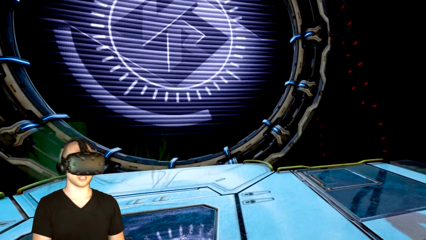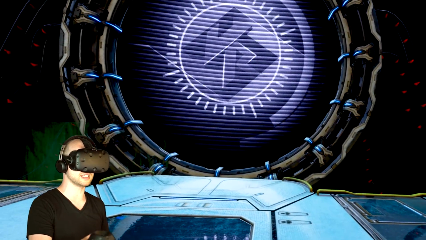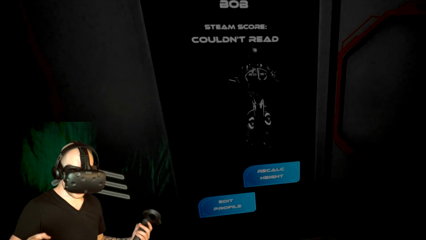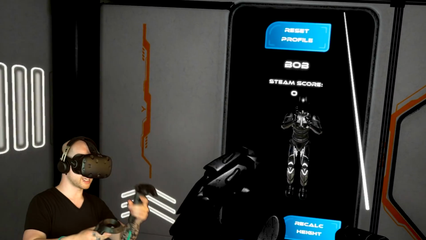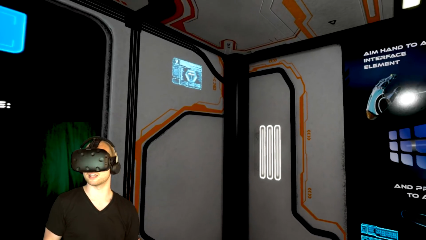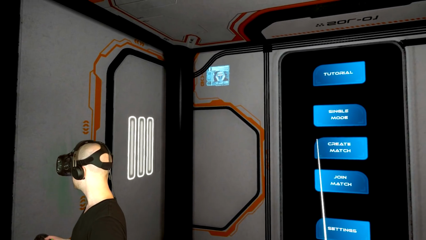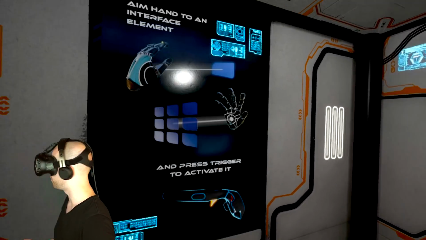Which kind of sucks. I wish that there was just a quick and easy bot match or something like that so that we could see what the game is all about. Because we get to calibrate our height and everything. We get to choose our different colors and everything. And I'm sure it would actually be quite exciting to play proper VR multiplayer.